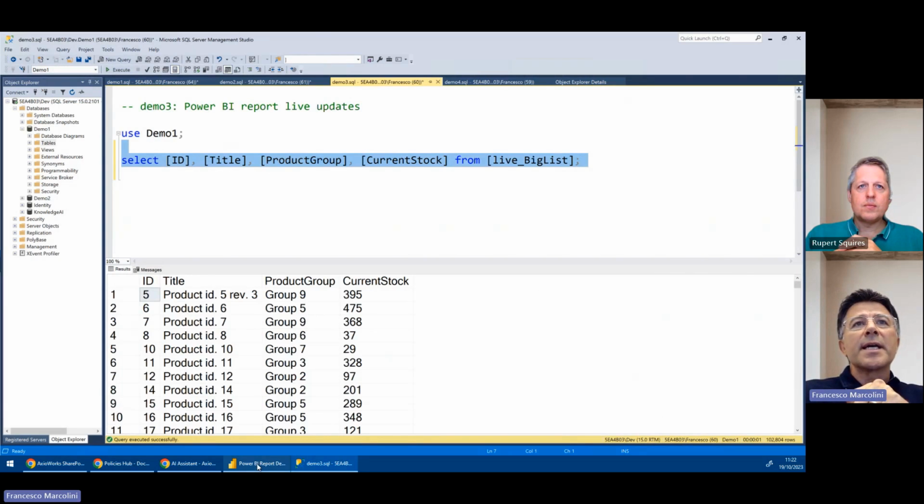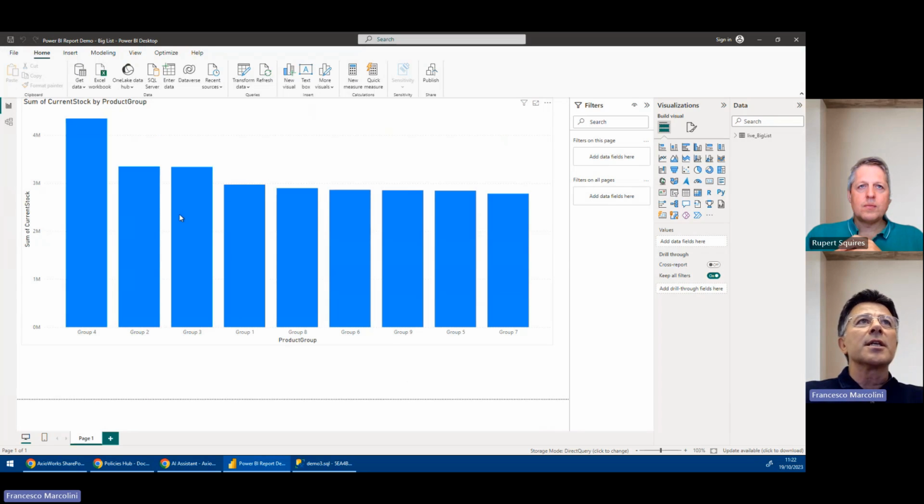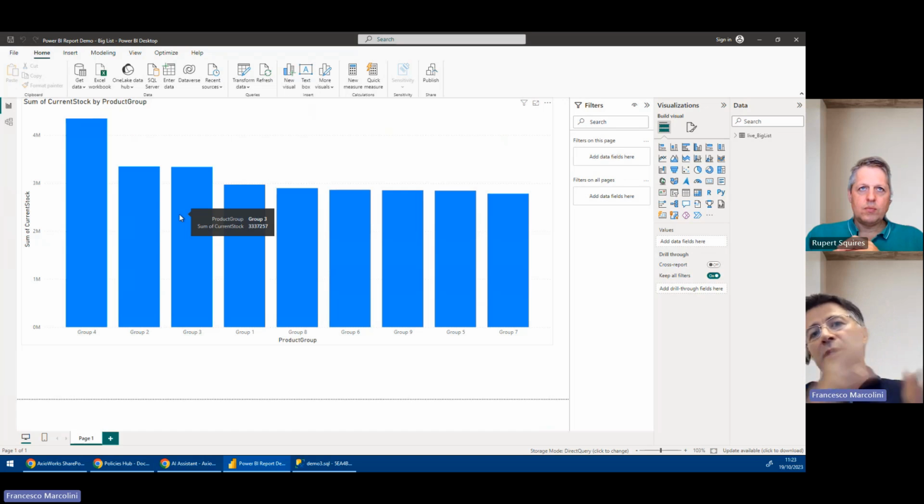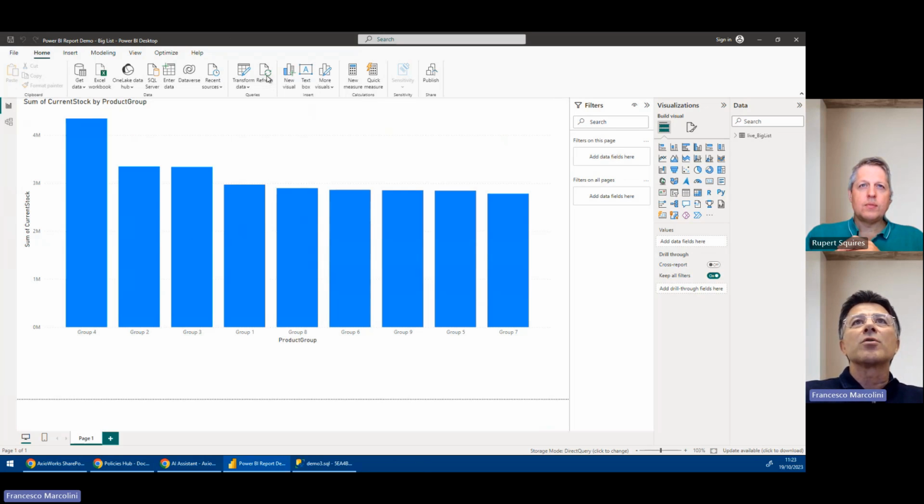In Power BI, we created a report, just a bar chart that connects directly to the table. In this case, also, because the data is in SQL Server, we were able to create a connection using DirectQuery, which means that Power BI goes and retrieves the data directly from the data source, rather than having to import the whole table and then do all the calculation and generate the reports in Power BI. If you see here, now when I click refresh, you can see that it takes only a second to refresh the data.